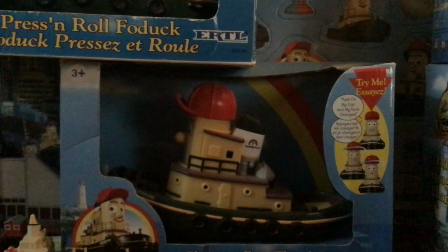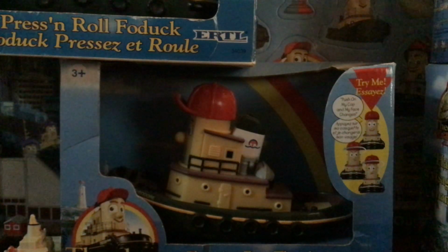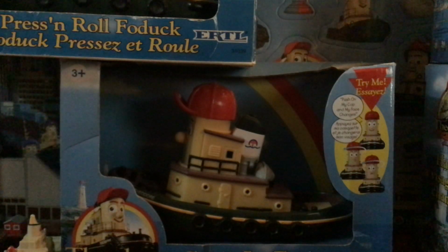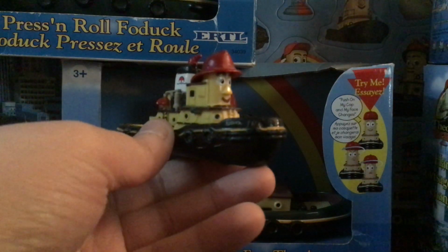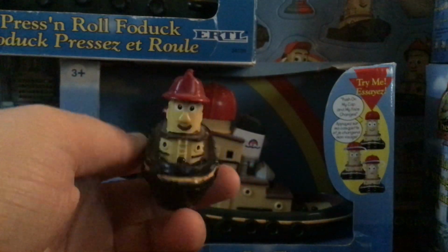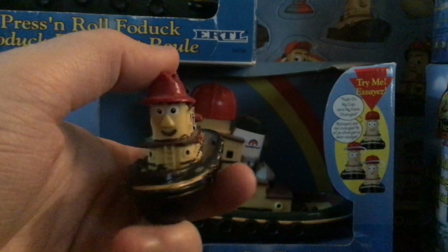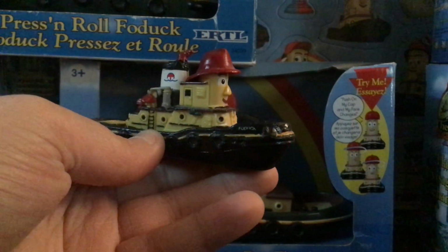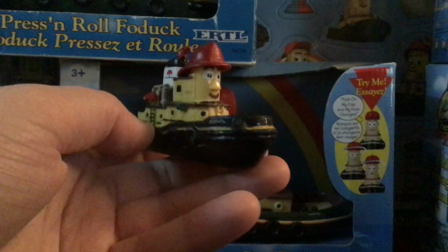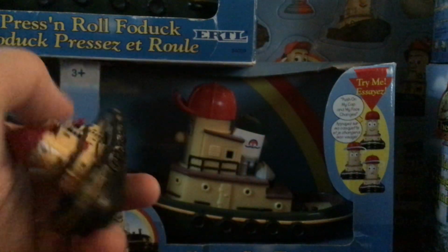Alright, and now, let me show you. Oh, here we go. So, let me show you guys what I have in terms of the other leftover Ertls. This is one of the Photox that I had, and what's different about it is you can see I tried to repaint it, and it's a little bit sloppy, as you could tell, or probably not. Yeah, I don't know why I did that. I should have just bought another copy, honestly.